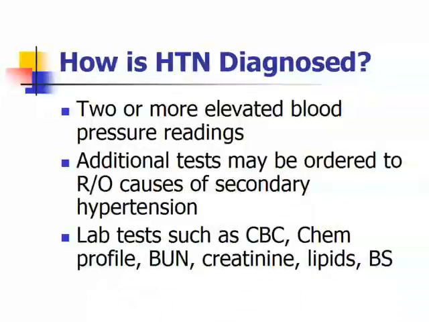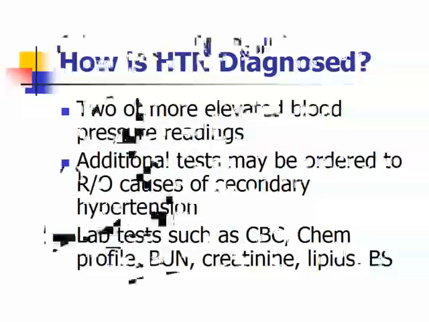Additional tests may be ordered for these patients, such as looking for kidney problems, an EKG, echocardiogram. They may do carotid and femoral ultrasounds, look at C-reactive proteins, which can look for inflammation, and also look at albumin and creatinine levels and those types of things. All of these will help to determine if there's been organ damage in any other areas of the body.